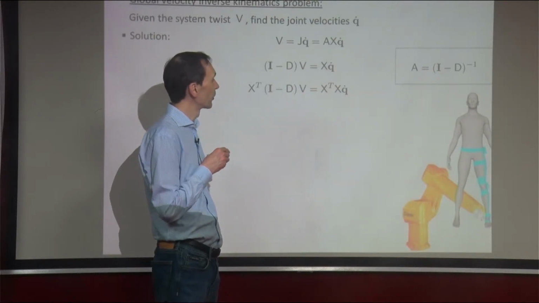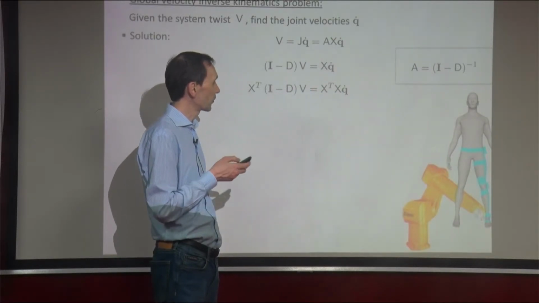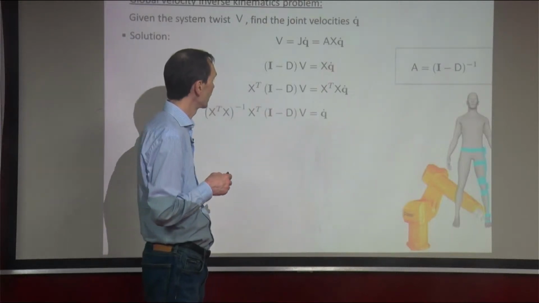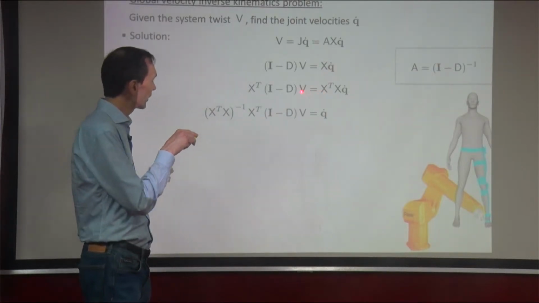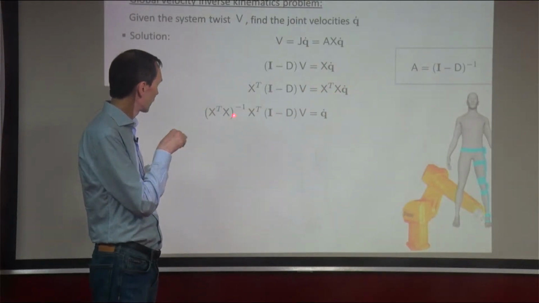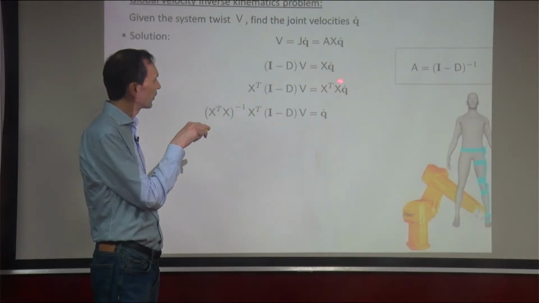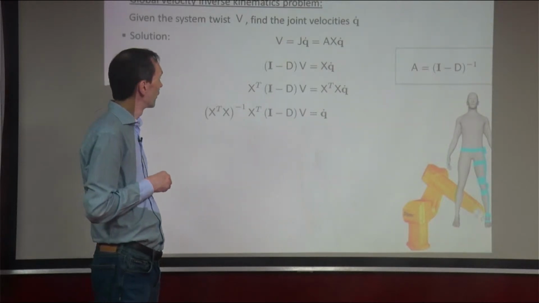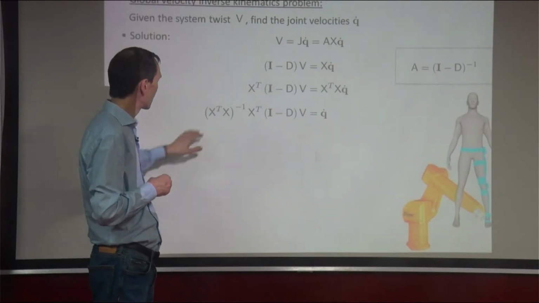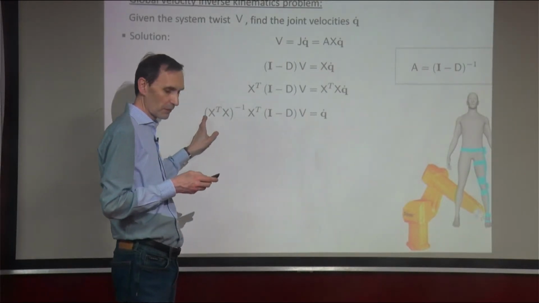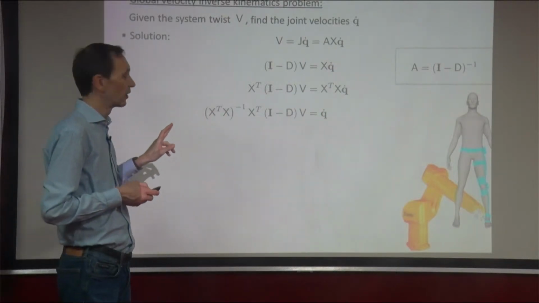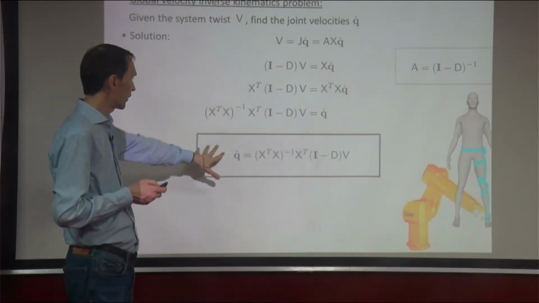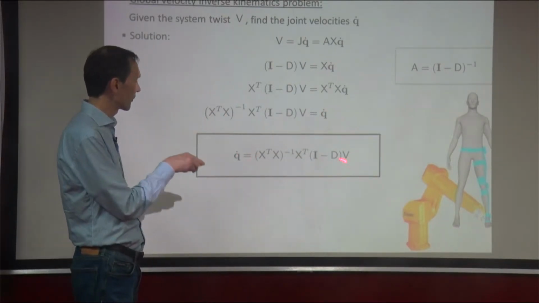And it's invertible because the x's are just constant vectors. If it is invertible, I can left multiply with the inverse of this matrix, and I get q dot equal to this. Maybe you have seen this kind of expression sometimes. The final version is like this, so q dot is this.